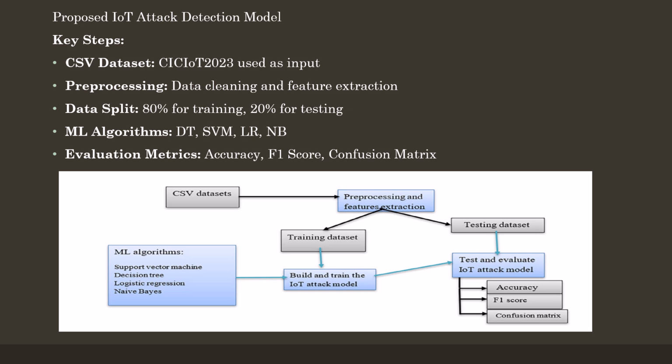Then we move to the model training. We train 4 machine learning models, and these were decision tree, NB, logistic regression, and SVM. Each model learned to classify network traffic based on the features provided. Then lastly we move to the model evaluation. After training, we tested each model on the 20% testing data, and evaluated performance using metrics like accuracy, confusion matrix, and visual graphs that you will see in the next few slides. So in summary, this architecture outlines the full journey from raw data to pre-processing to training to evaluation, making it easy to understand how the model works end to end.